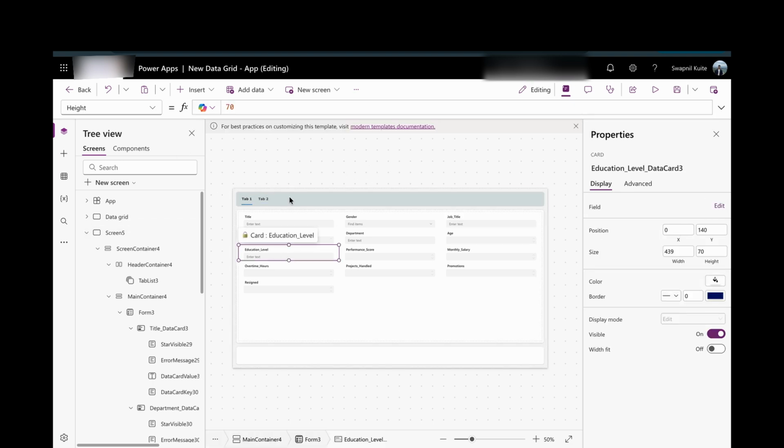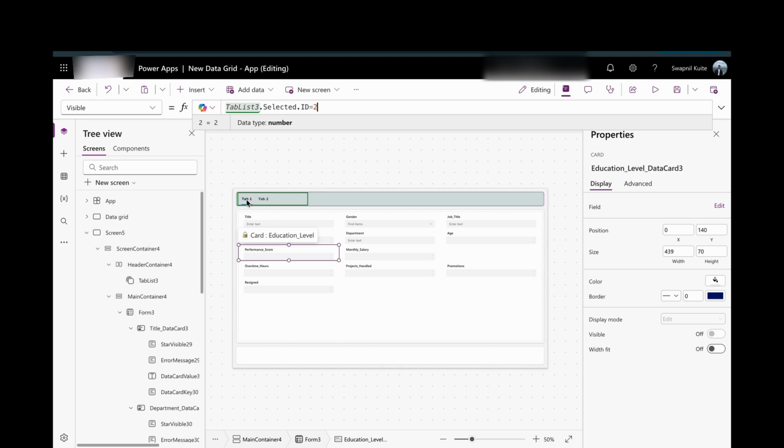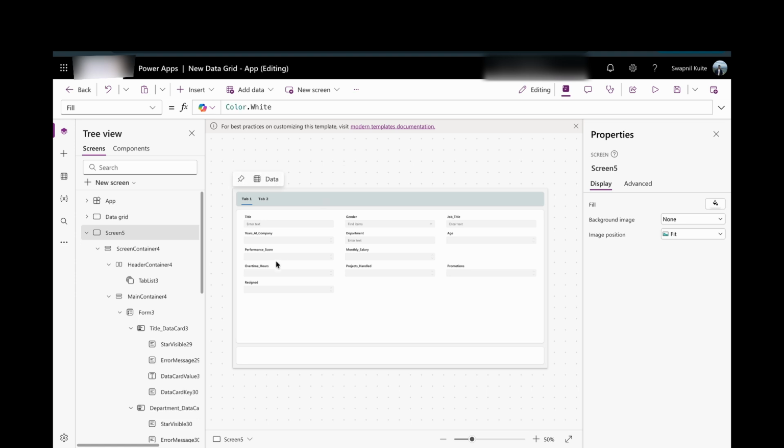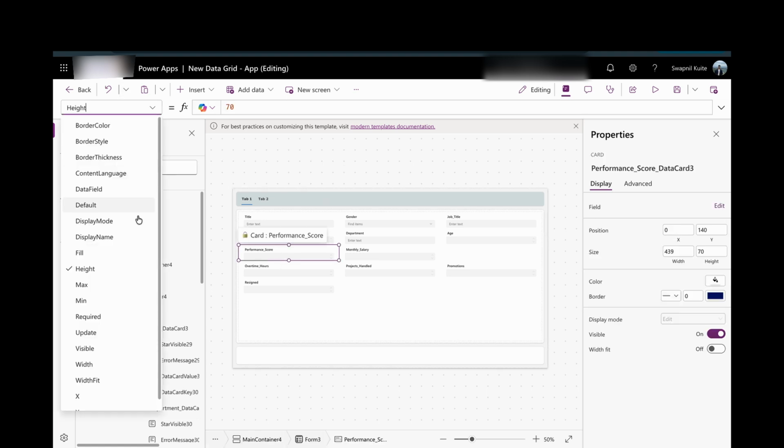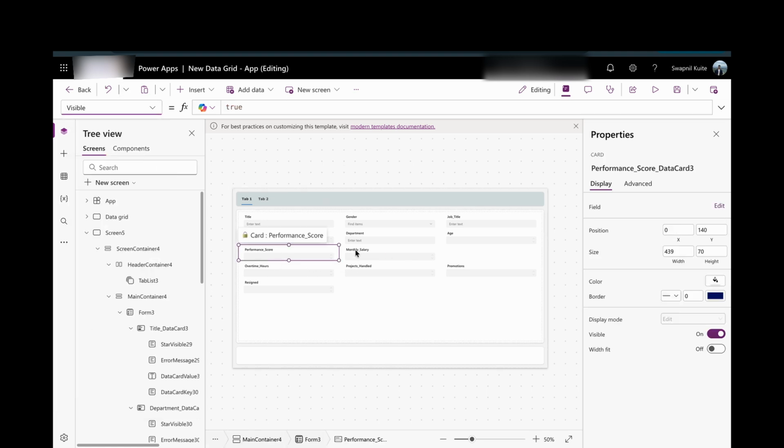Currently tab 1 is selected, so that's why. Now if you go to the visible property and apply this, and instead of 1 we make it 2, that employee related details, whatever the column name, sorry, the educational level column, is now not visible because currently the tab selection is 1 and we have added the educational level data on tab 2. So we'll do the same on the remaining columns, and if you observe here, one by one those columns will disappear.